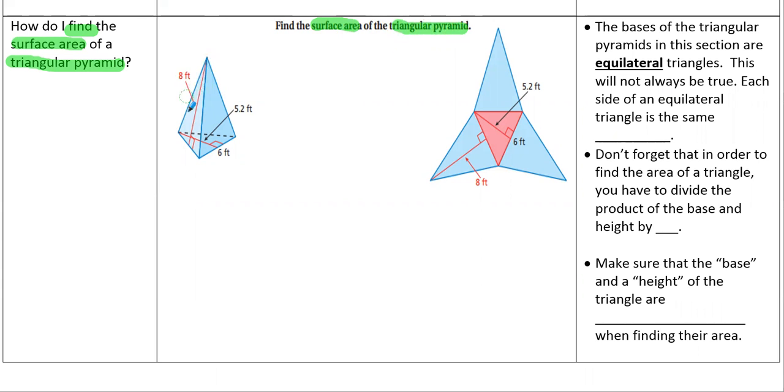So the thing about a triangular pyramid is that everything is triangles. So you can see the base here, and it's down below at the bottom. Here's the base, and that's this red space here. Maybe I should have done this in red. But the point is that that base is what we call an equilateral triangle. And they don't mention that here, but it is. It's an equilateral triangle. And that means that the sides of the triangle are all the exact same length.